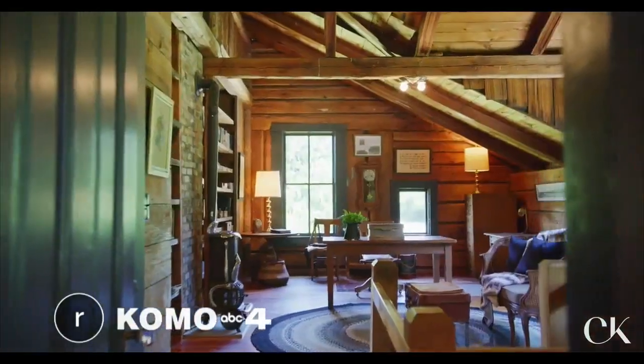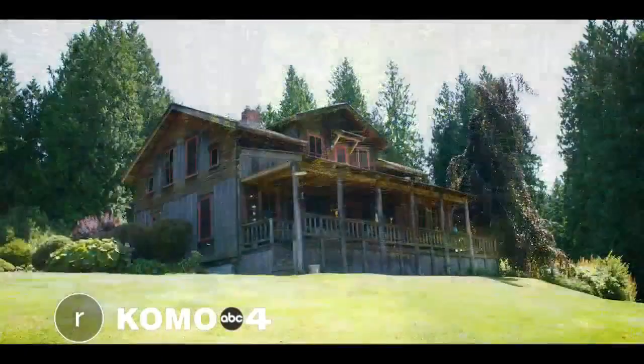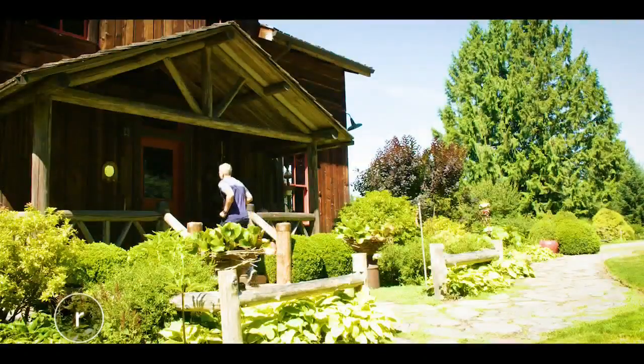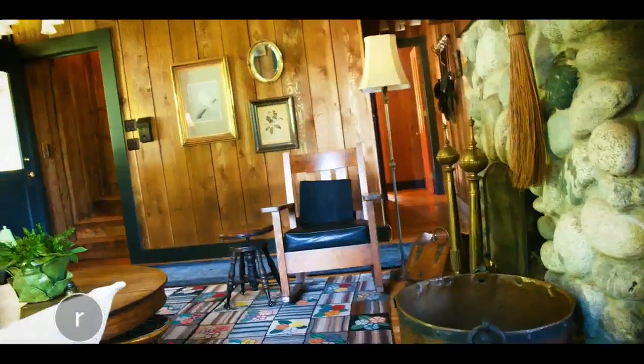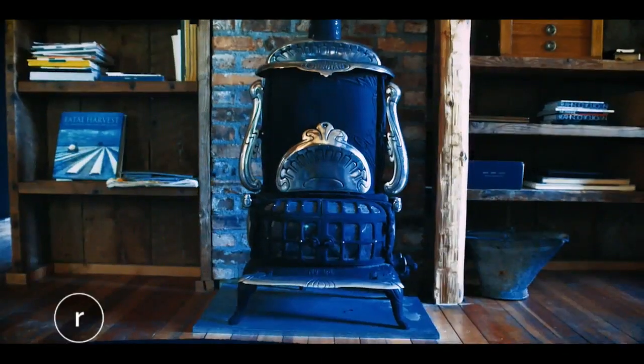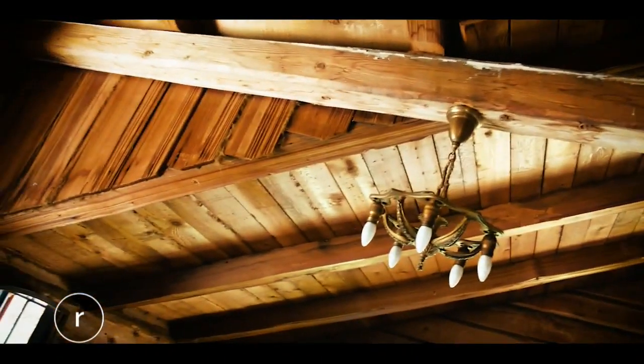It's a priceless property nestled in the pine forest of Woodinville. A long, beautiful driveway takes you to this hidden gem — one that hasn't been for sale in 50 years. We have done a million homes on our show — where do you start on this one? Everything is so sweet and cool here. It was so fun to see this house the first time. I walked in and I was like you, just jaw-dropping. It's crazy.